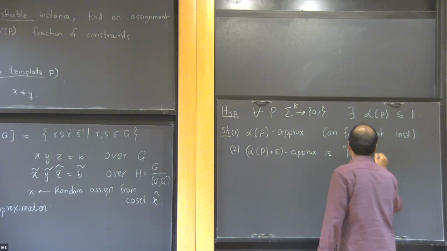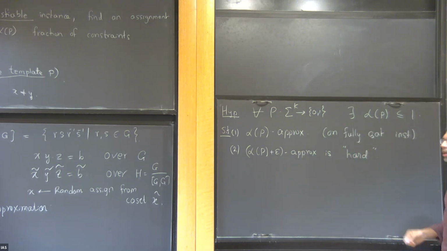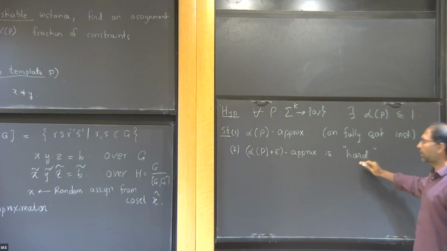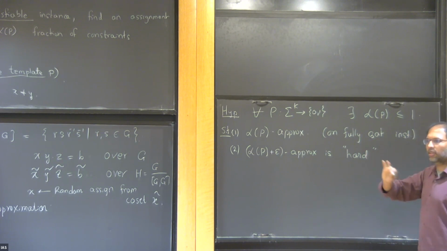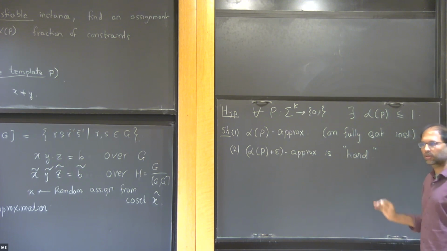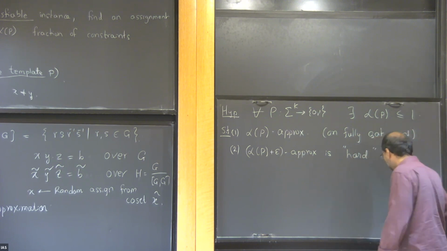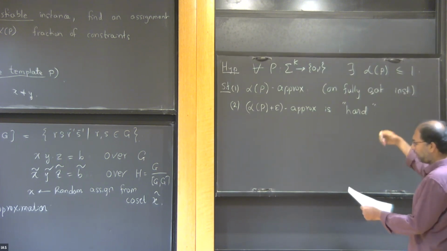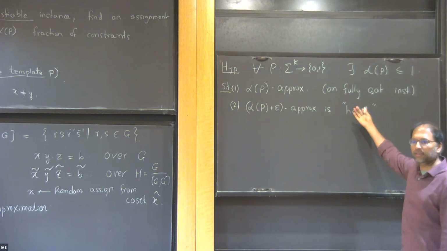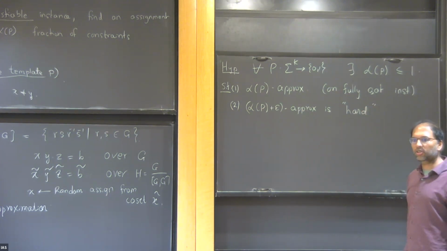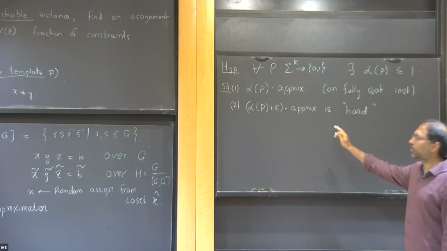So we put the word hard in quotes. Ideally we would like to say that this itself is an NP hard problem, though the current technology will not get us that far. So there are some lesser notions of hardness which for now we might want to be happy with. It's not completely clear that such a threshold has to exist, but it's consistent with our understanding and knowledge so far that such thresholds ought to exist.